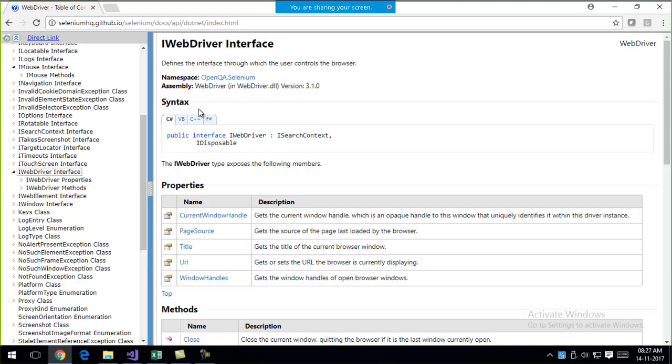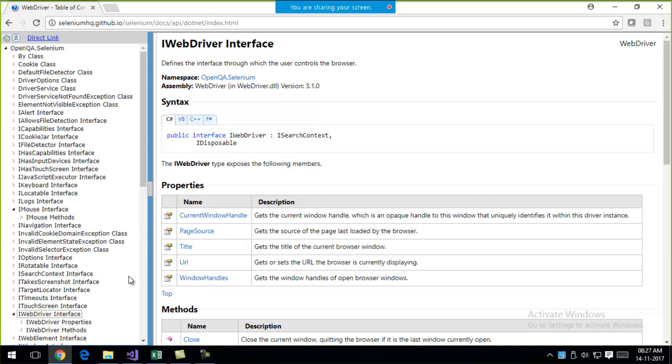Everything is inbuilt inside Selenium. We are not doing anything. We don't know where the driver classes are coming from, or how they are implementing the WebDriver interface. We are just calling the functions and classes from the documentation, and then we perform the functionality.